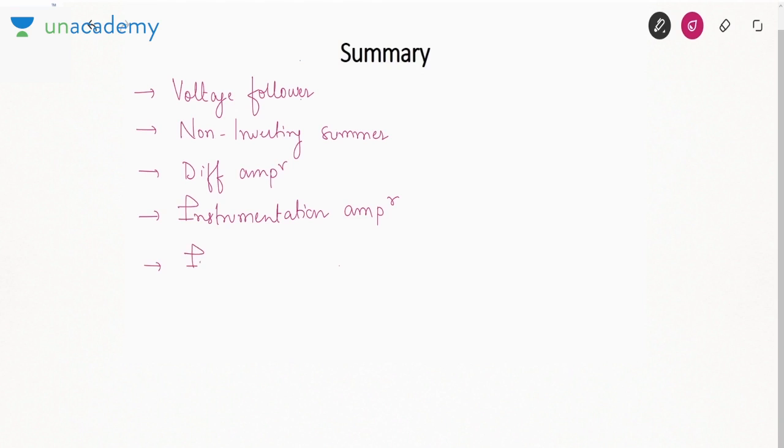Then we saw the integrator. Then the differentiator. The differentiator basically amplifies the noise, so we modified the design by using one more capacitor and resistor. And then I told you about the concept of input resistance. So that is the linear application part of op-amp, in which output and input are directly proportional to each other. In the next lecture, I will show you some problems based on these parameters or circuits. That we will cover in the next lecture.